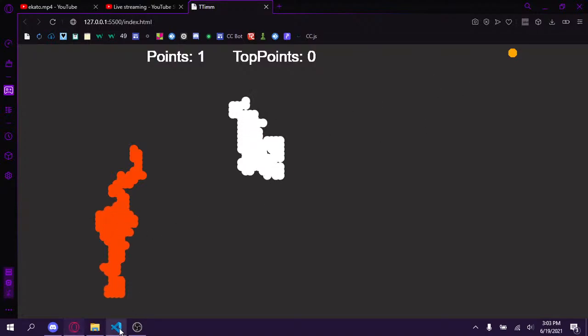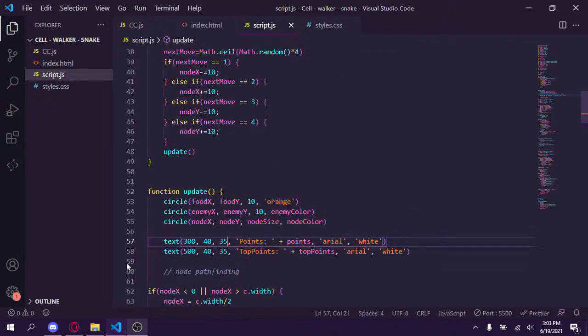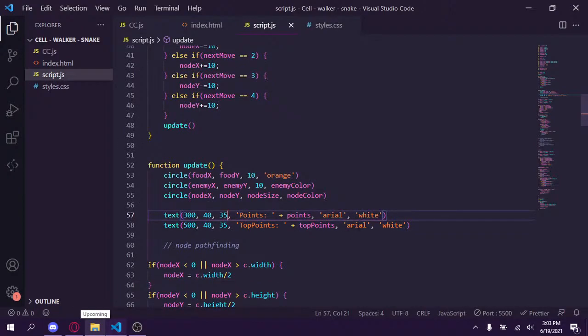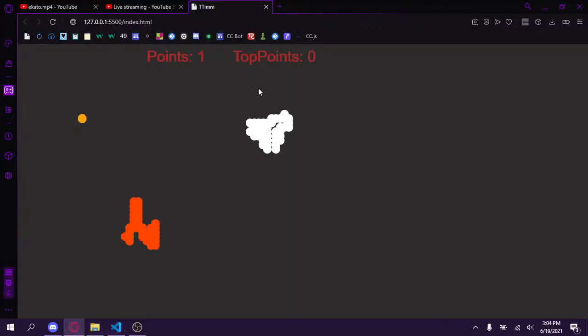I'm also going to make this brown, which actually technically isn't even the real color. It does not look like brown at all. It's like red. There we go. Looks a lot better, a lot more distinct from the white.